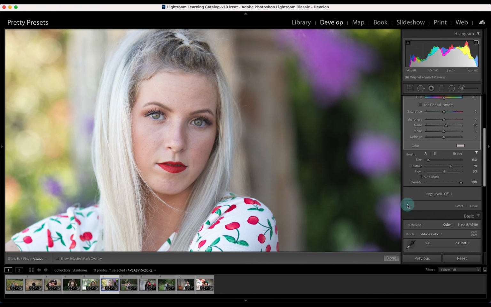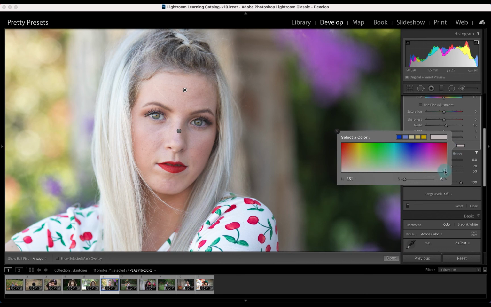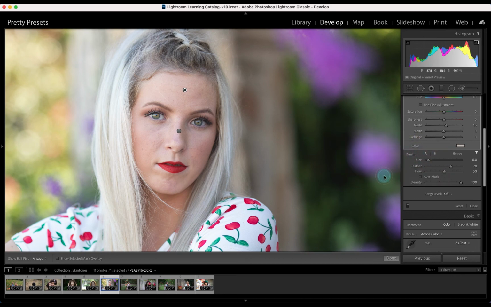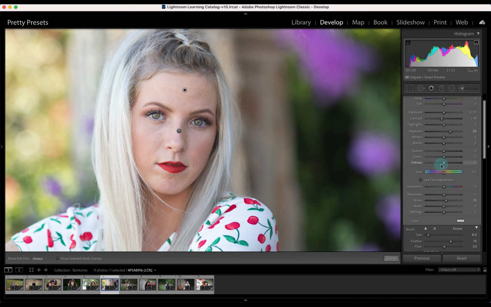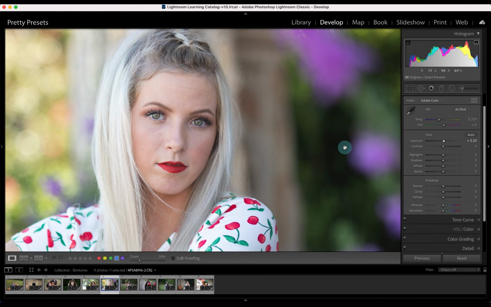There's before, there's after, and let's see, I'm just going to move it back where it was over here. About like that. I think I liked that better. So it just does a touch of color, and a little bit of skin smoothing. Actually, it may not do any skin smoothing. Yeah, it does do a little bit. I'm going to pull the clarity down just a little bit. Okay, so we're done there.